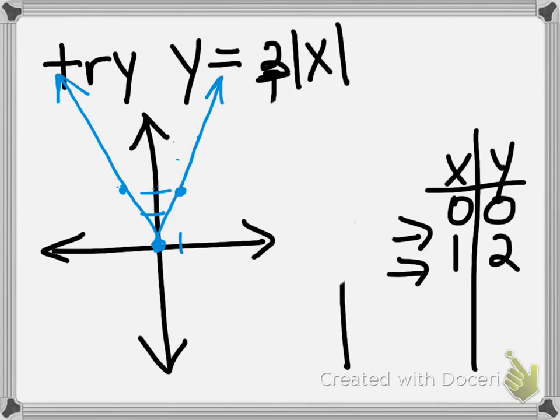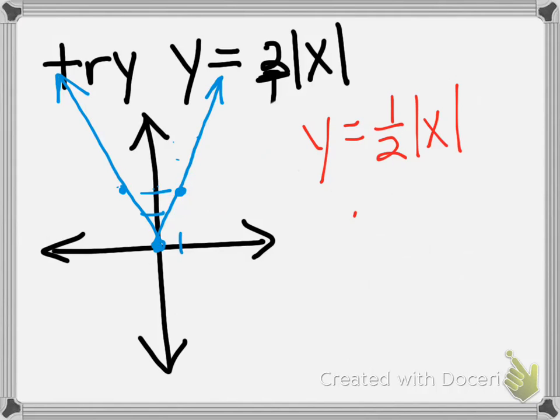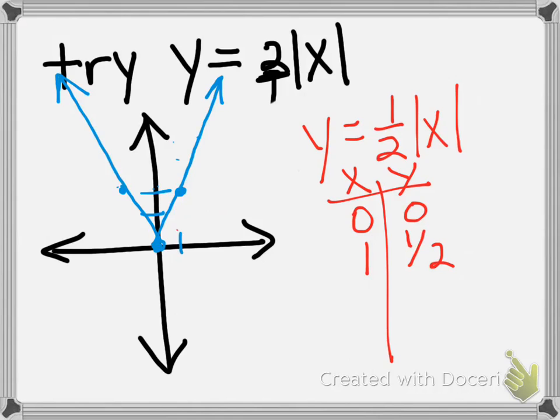don't forget you can rewind if you missed something before I started erasing. If my slope were 1/2, then what it would do, and switch colors. Okay, so if my slope were 1/2 absolute value of x, and we did y equals that, then when I plug in 0, I would still get 0. But when I plug in 1, I would get 1/2. So at 1, the slope would be way down here at 1/2, and the symmetry slope would be over here at 1/2, and my center would still be 0, 0, so you can see this one would actually be much wider.